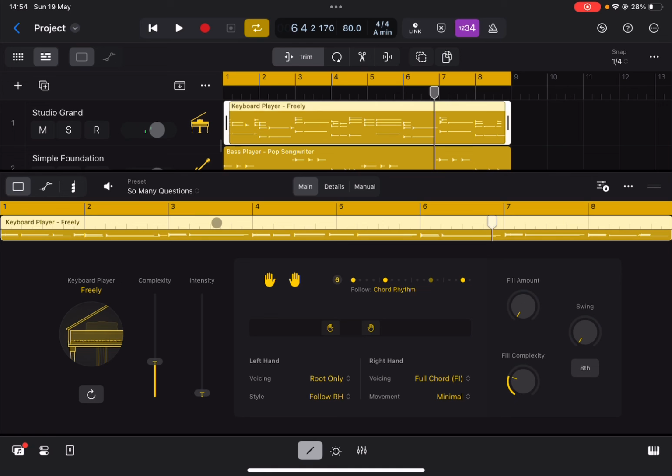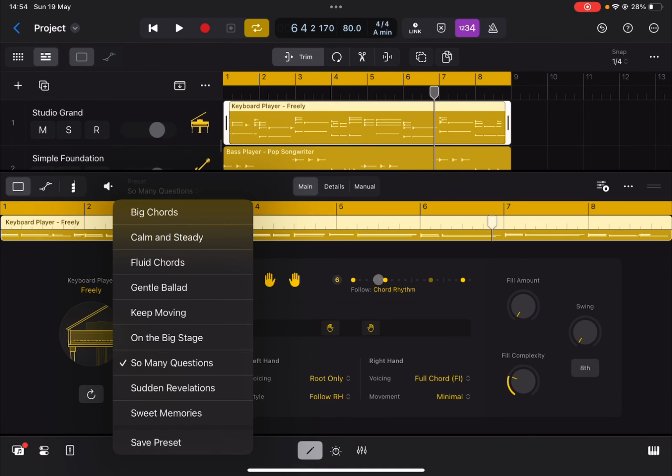And so on and so forth. You can change as many presets as you like. You can create your own here on the session player and save them as well.